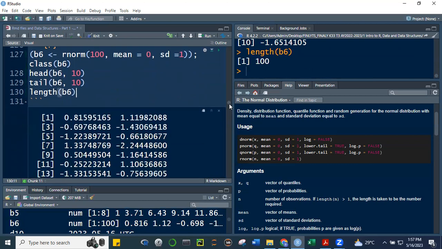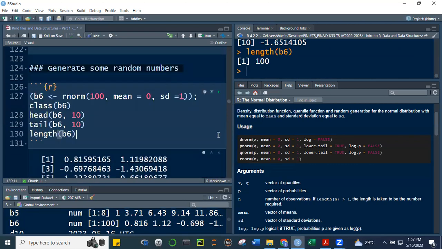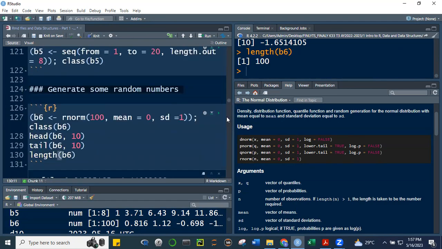Sorry, that's a mistake. I placed it in parentheses, which means it will print all 100 observations, which I don't want. So I'll just remove this.